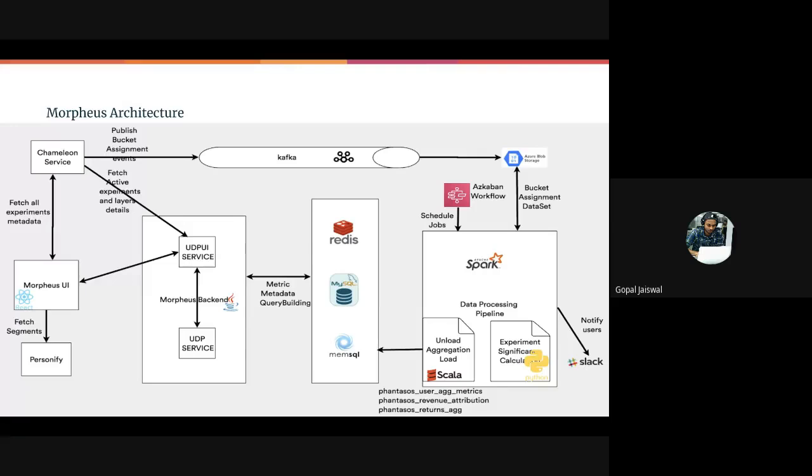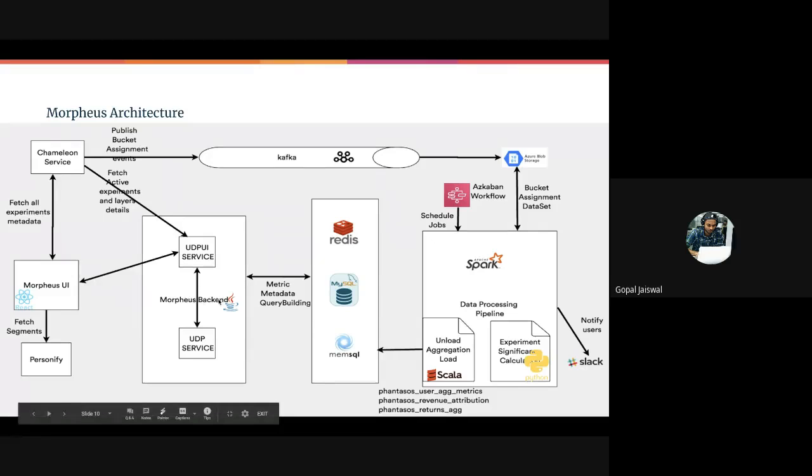There are multiple components. One is the Morpheus UI, where we do the experiment creation, and this information is communicated to Chameleon for the metadata. For Personify, we have an integration for knowing the segments, if a product manager wants to create an experiment on a segment basis.